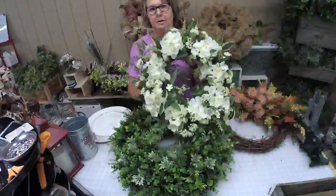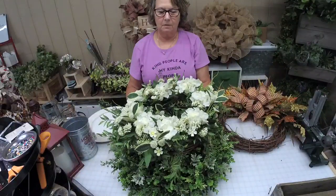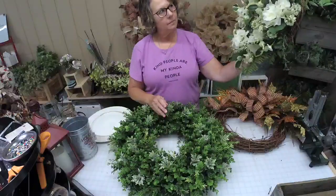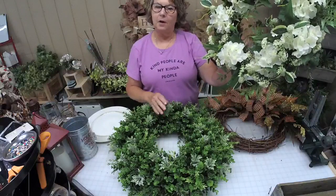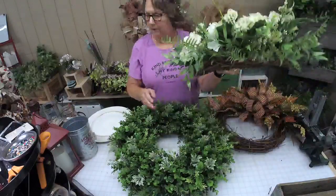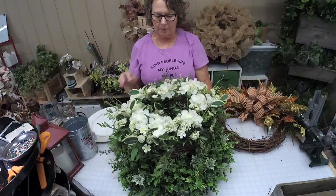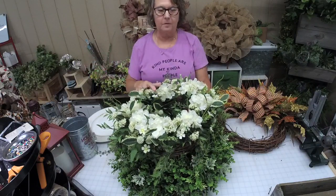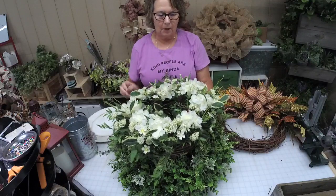This one is a little smaller. This is a 16-inch. This again would be pretty as a centerpiece or hanging on a mirror, or sitting on a shelf with decor around it. This would also be very pretty as a wedding centerpiece for tables. You could use the larger size, a 16-inch, and then take it down to a 12-inch for your tables.